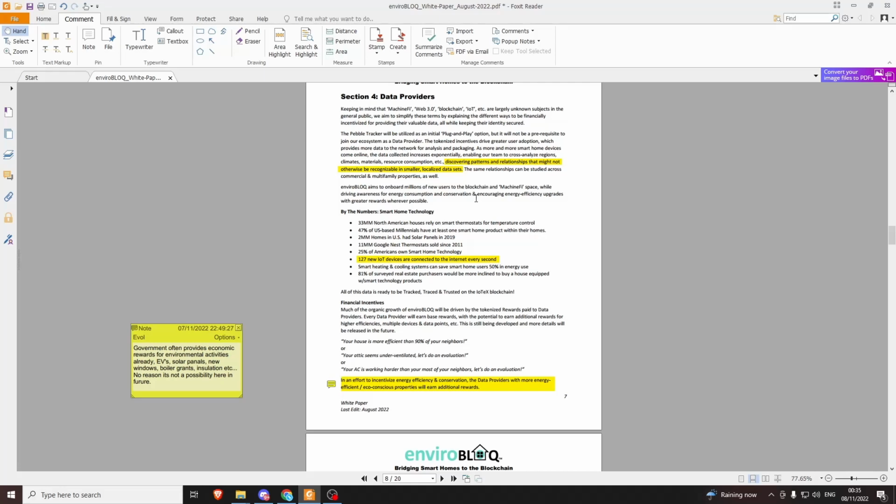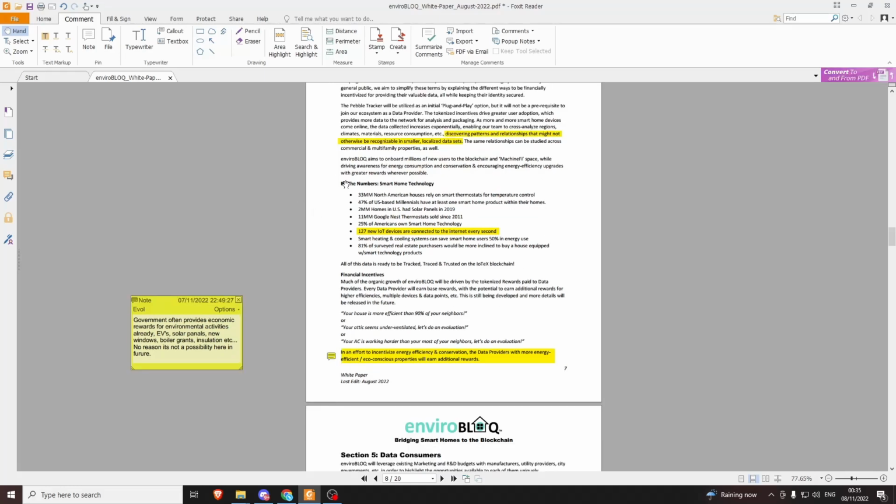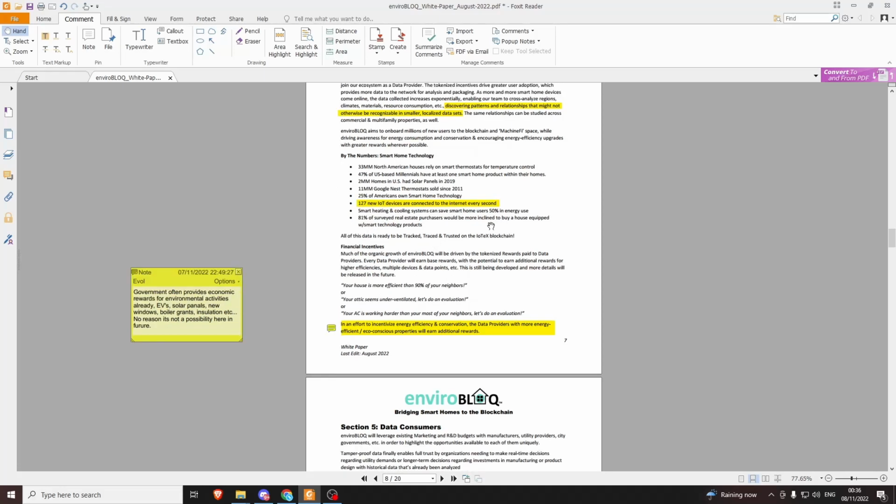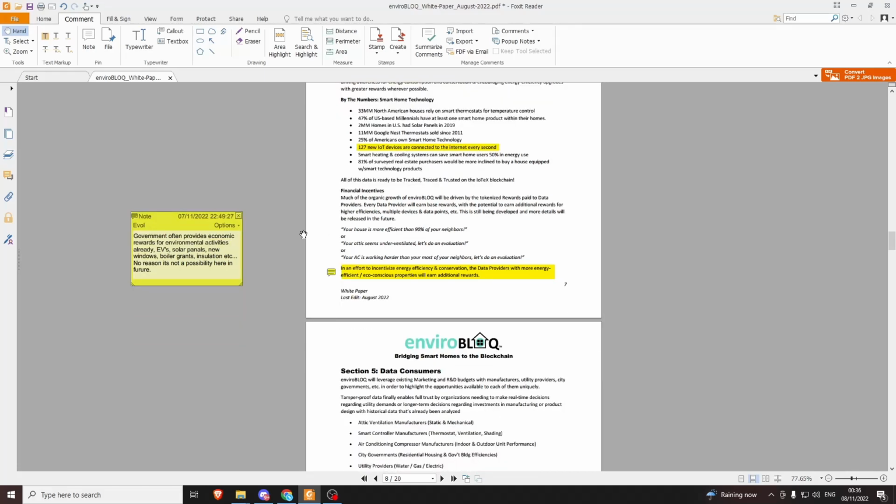We might even understand things that we never have before, like storms and natural disasters, where we could get real precise predictions and all sorts. Here they give a bunch of numbers about IoT and smart homes, but 127 new IoT devices are connected to the internet every second. I just thought that was huge. I know most of these are probably not trusted, but I think that's going to change in the future. Even if 1% of these is trusted, that's more than one device a second. So I think that's insane.